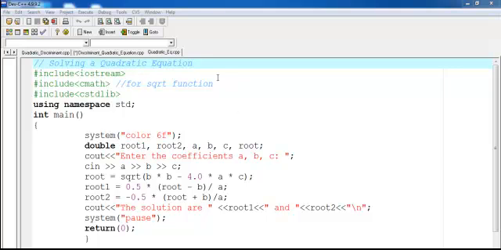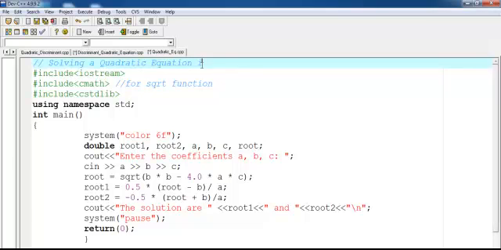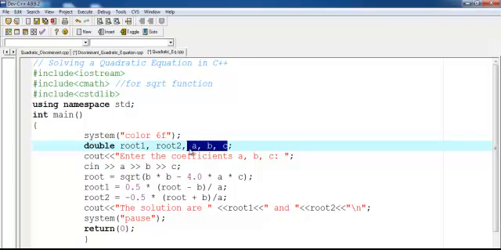Welcome back to C++. I believe you must have seen the quadratic equation in C++. In this tutorial, what I will do next is to actually program the discriminant of the quadratic equation. So I will get rid of the following. I will only be left with the following variables: root 1, root 2, a, b, and c. And those will be my coefficients for my quadratic equation.